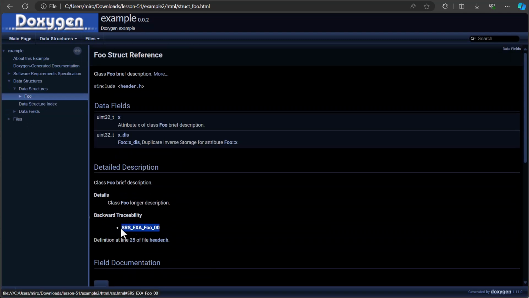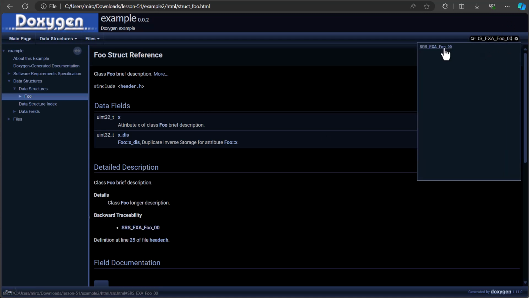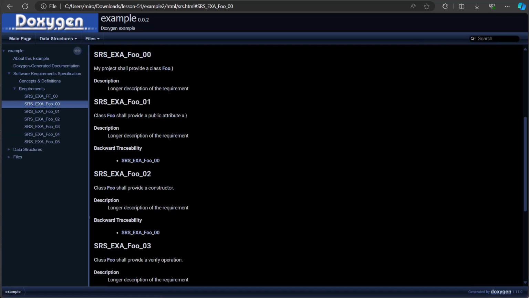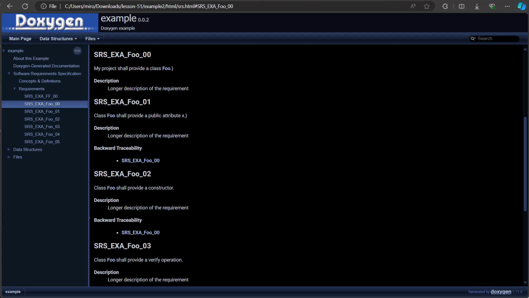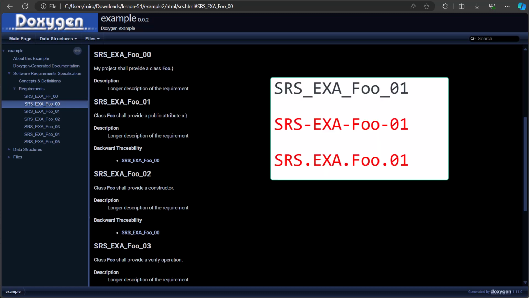When you copy a requirement name and paste it into the search box, Doxygen finds it. So these are all the properties you wanted, but they are enabled by the names assigned to the requirements. In the industry, such names are known as unique identifiers or UIDs. Many naming conventions exist to ensure that the UIDs are indeed unique. But specifically for Doxygen, the UIDs should follow the naming restrictions for identifiers in programming languages such as C or Python. You should use only underscores and avoid dashes or dots to separate the various fields in the UIDs.